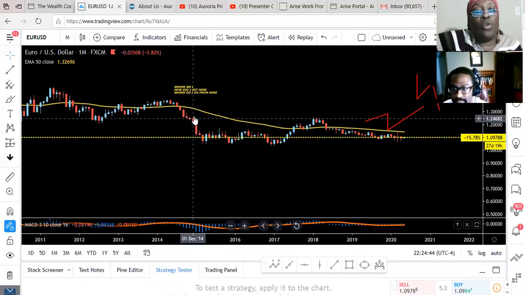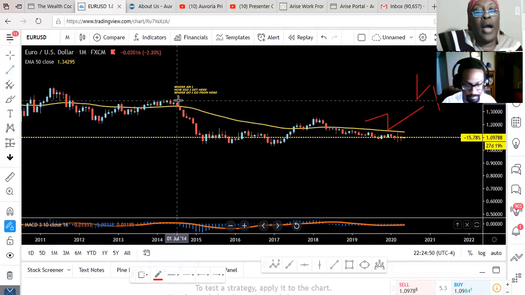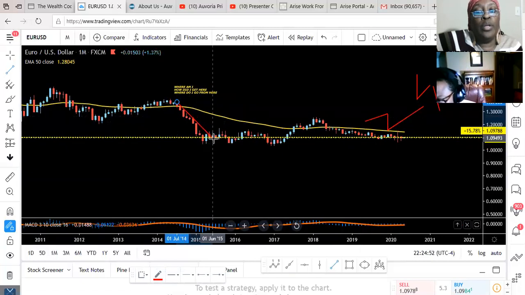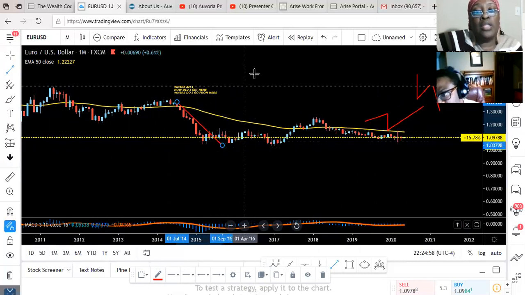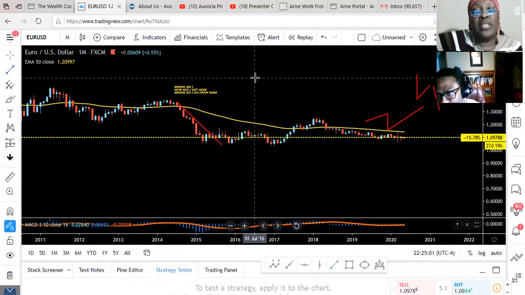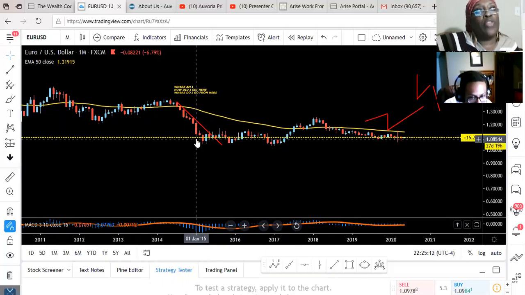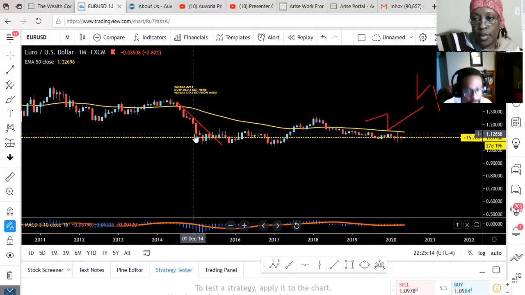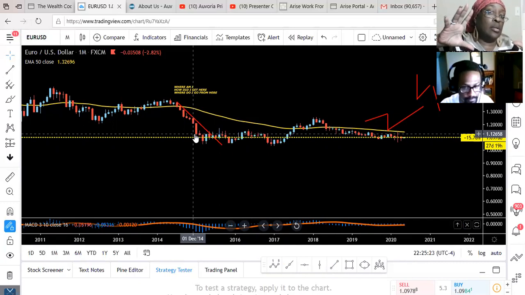Okay, so let's go right here. We're going to do this downtrend now. If my trend is bearish, that means my impulse is bearish, right? So we're selling. We never trade against the trend. Always trade with the trend because that's your quality position, and you'll always be on the right side of price. That's not to say you can't trade against the trend, but we go for quality trades, not quantity.